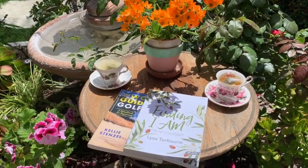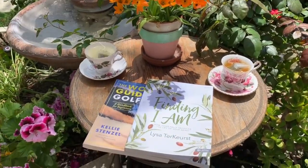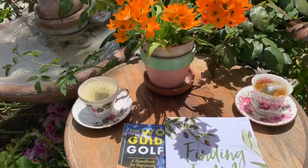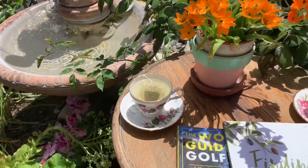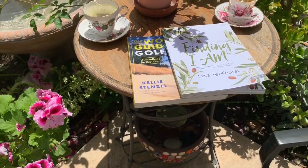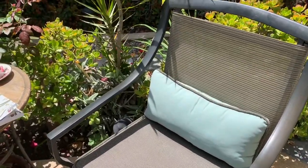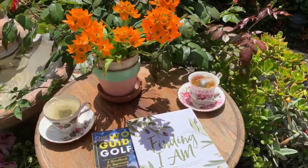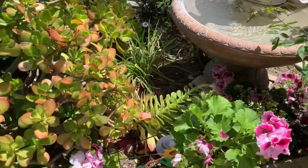Welcome to my Zen garden. This is an area in the garden that I come to have a cup of tea sometimes or read a book. It's a very inviting area. I have a little table here that I can put either books or teacups on. And of course, there is a little chair as well that I can use to sit on to enjoy the scenery here. So this is what this Zen garden looks like.